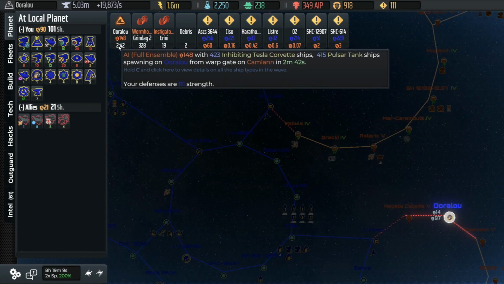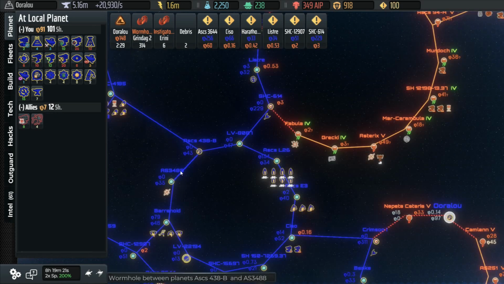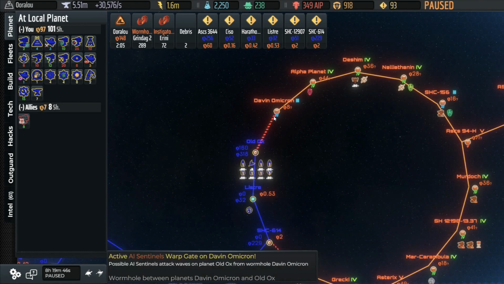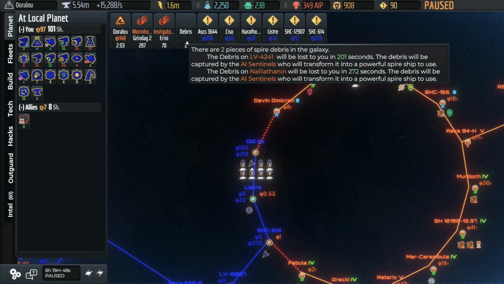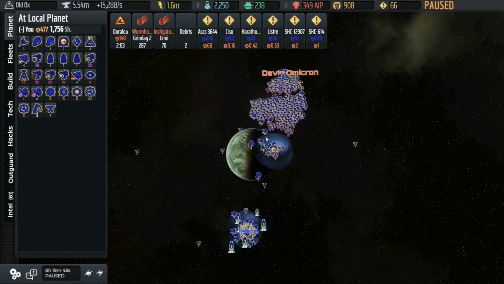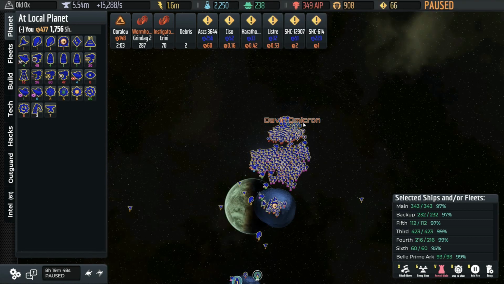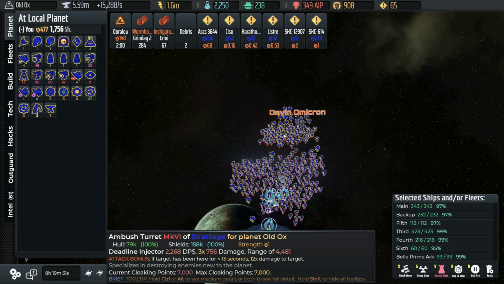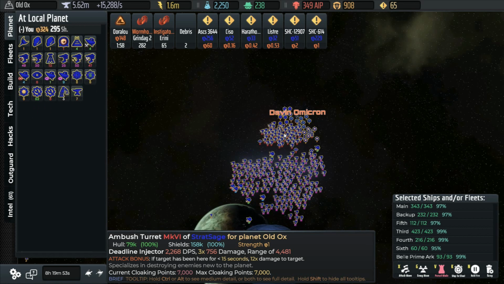More coming in. Tesla Corvettes and pulsar tanks. Unless a bunch of threat come with them, I'm not worried. Gonna slow this down now. I think time might be somewhat of the essence. Yeah, we're giving up on that first debris, but this one's about 4.5 minutes out. So let's hop in here and see what we find. Got a few planets to make it through to hit the debris.